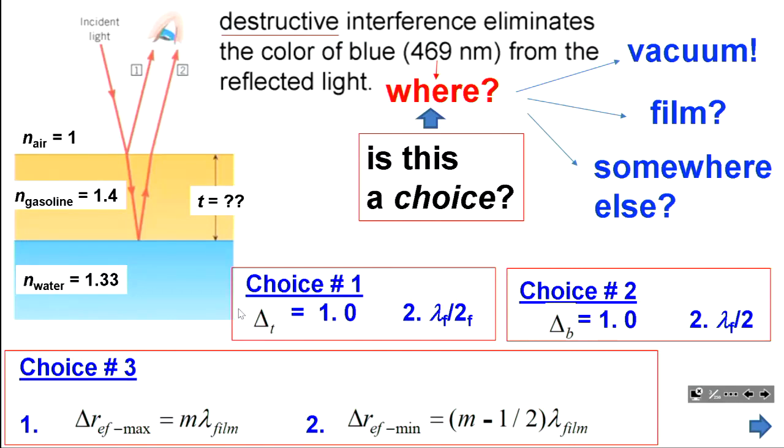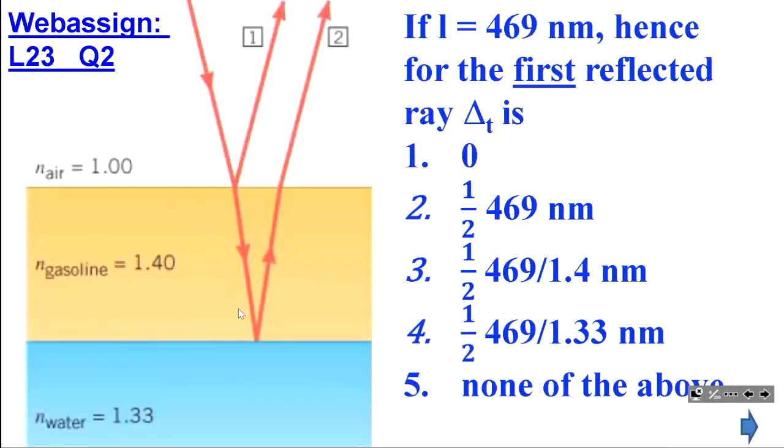So, what do you think? For the first reflected ray, what answer should we choose for that variable which represents the phase shift if it happens? If it doesn't happen, of course, that should be equal to 0. But if it does happen, it should be a specific number.